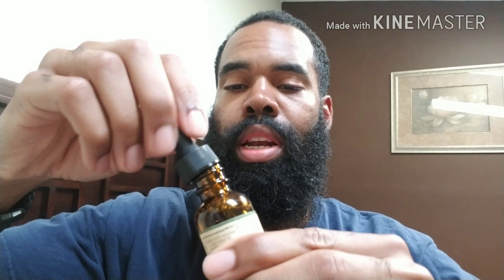This is a lemongrass scent. The scent profile says aromas of lemongrass, peppermint, and tea tree essential oils. It's very interesting — there's no doubt it's lemongrass and tea tree, but you also get hints of peppermint, which is unique. Usually with a lemongrass scent I don't get those other hints, but here I get the cooling sensation of the peppermint and tea tree right in my beard, making it a very unique beard oil.